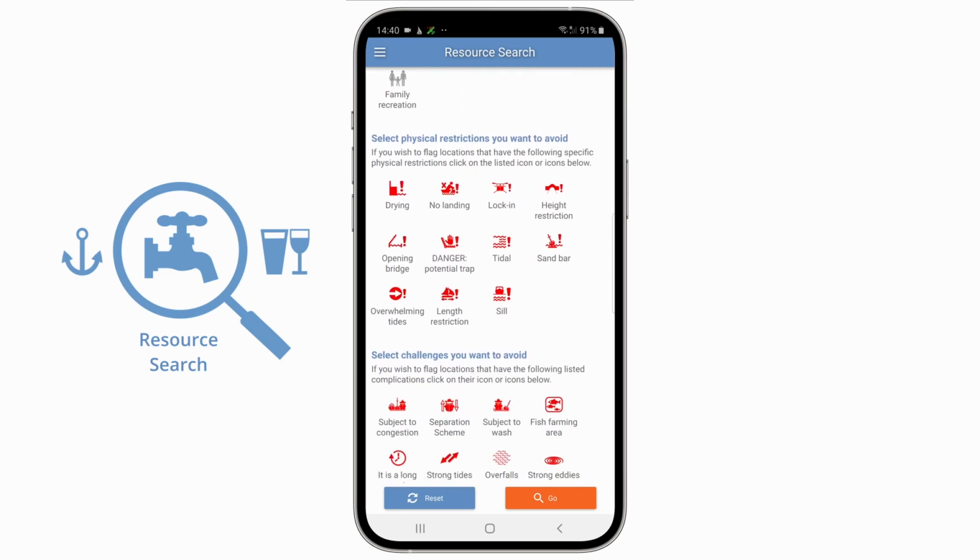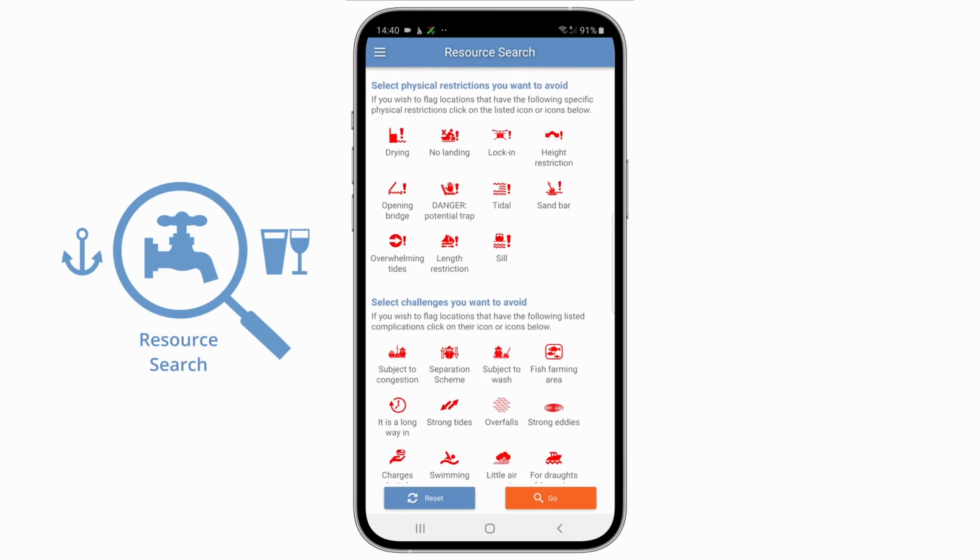After this, you can note the physical restrictions occurring in havens that you might not want to have to work around. These are colored red so as to stand out as undesirable items, and when you touch them, they are marked with a cross indicating you specifically do not want to have to deal with them. These do not limit the results in any way. It just surfaces any of these items you prefer to avoid in the haven results.